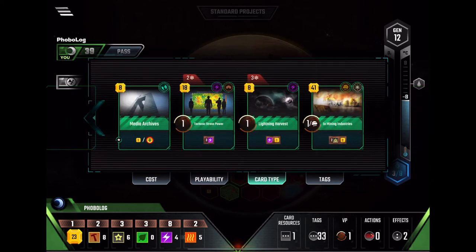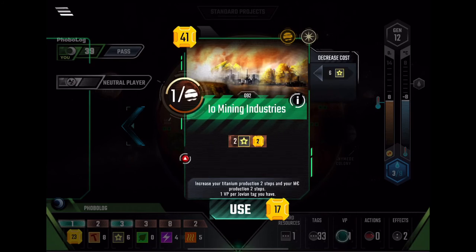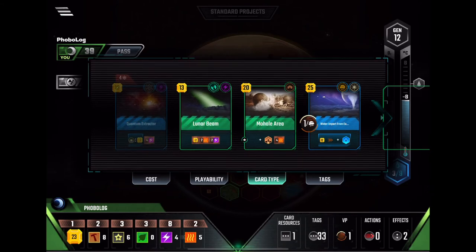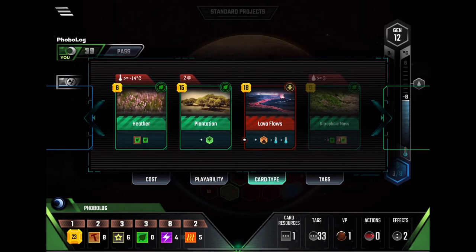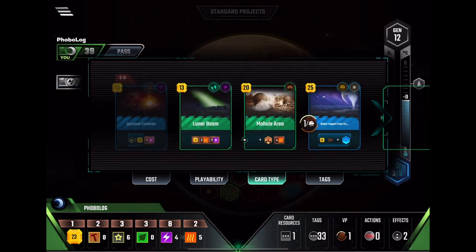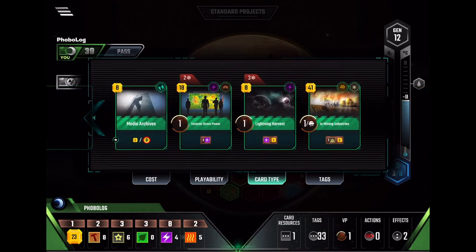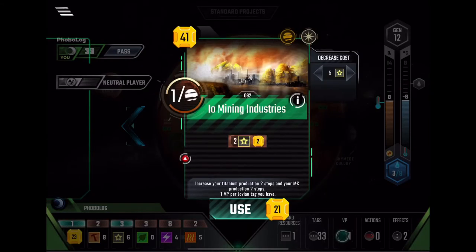Is there no science? We still have no science. I could do this one. Wow. The choices. Choices in this game, but I also need the oceans. I need to do that stinking ocean tile. Okay, we are going to do the big boys. Do the big boys.